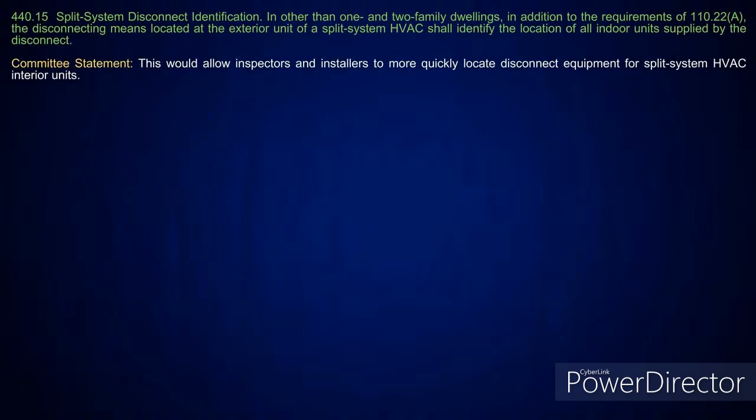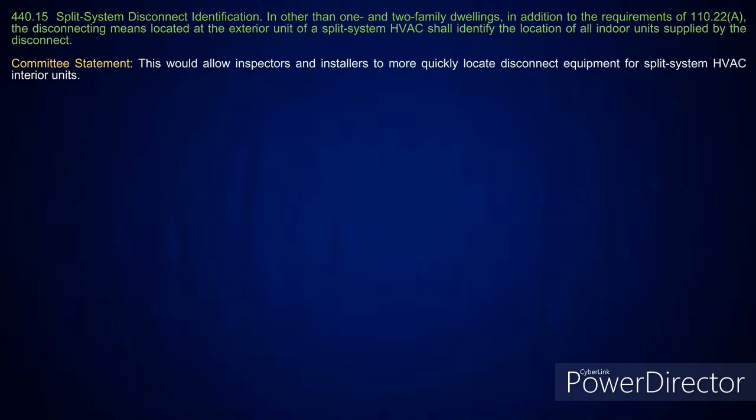Okay. So would that only apply to a single machine? You know how they have that single machine rule where you only need one disconnect for a single machine, or is this where you actually have a disconnect for both the outdoor unit and the indoor unit? Well, you need to know where the indoor units are that are being supplied from this split system. Because there is an actual single machine requirement where they say that this split system is a single machine and all you need to do is provide one disconnect. Well, that's for the outside one for that split system. This is for the location of the indoor units where they're disconnecting.